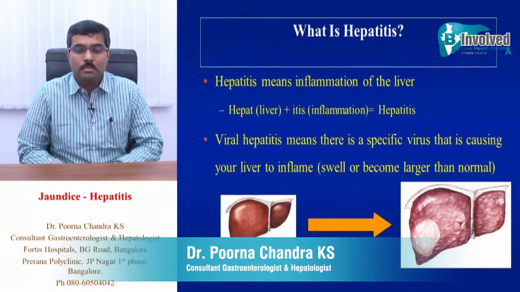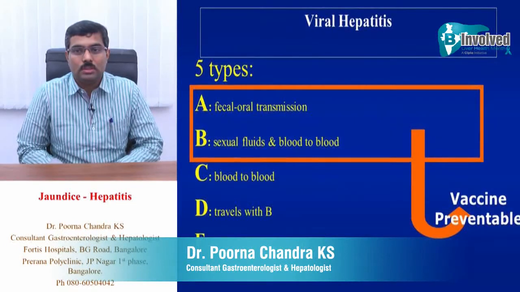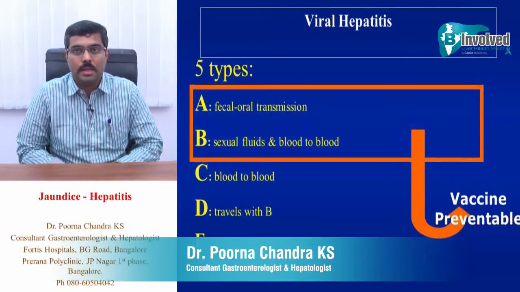Now, hepatitis can be because of infections, which could be viruses, bacteria, or tuberculosis, or it could be non-infectious, because of toxins, the most common being alcohol, some drugs, and also reduced blood supply. On this day, we are more interested in the viruses which principally cause hepatitis. They are hepatitis B and C, and the others being hepatitis A and E.